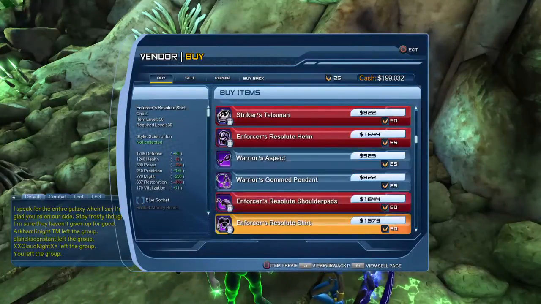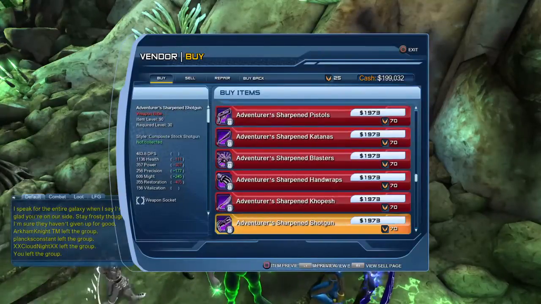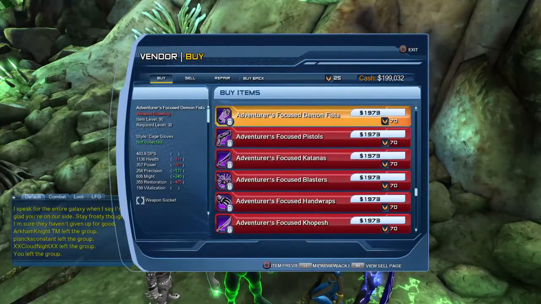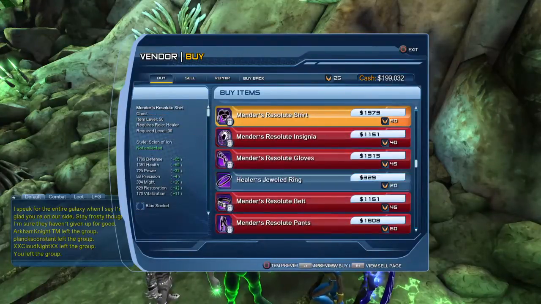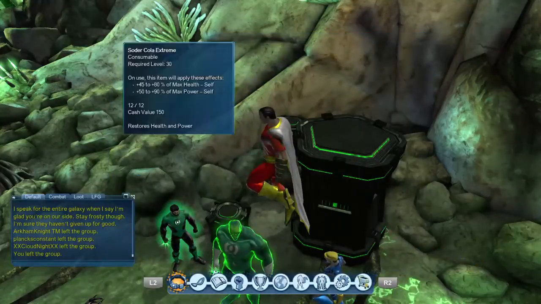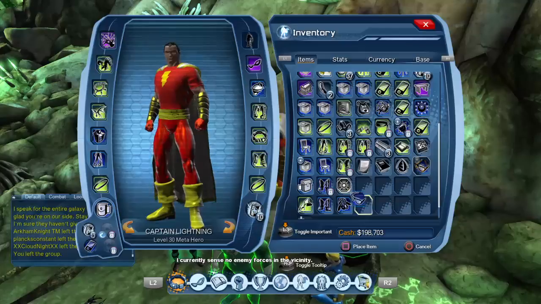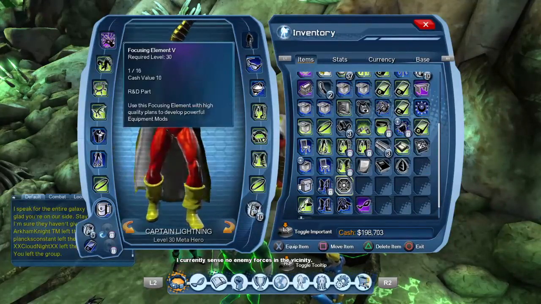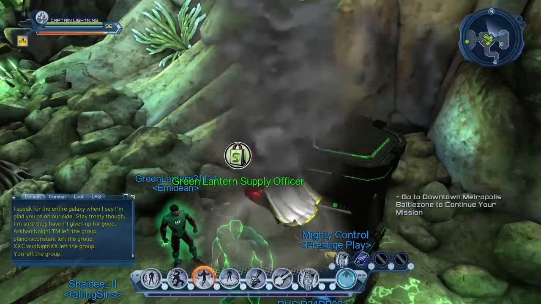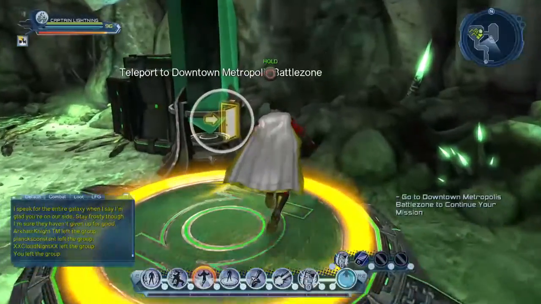Oh yeah, just enough. So let's get this one. Now let's switch back to DPS. I'll equip my new gear once I go back to my base and re-imprint everything.